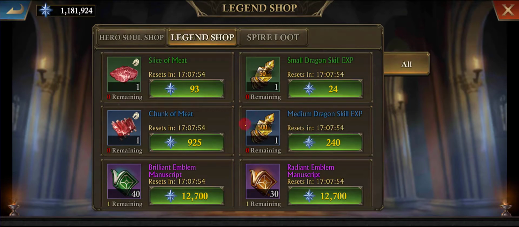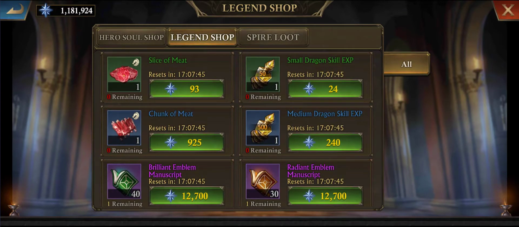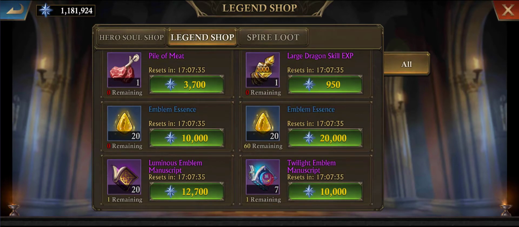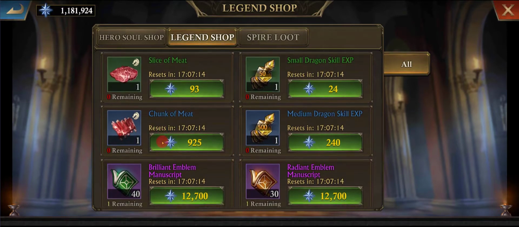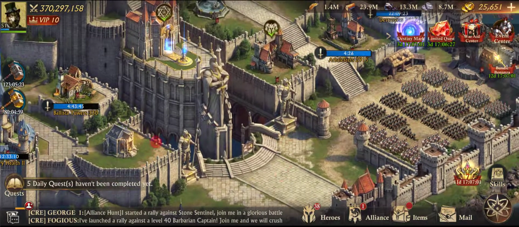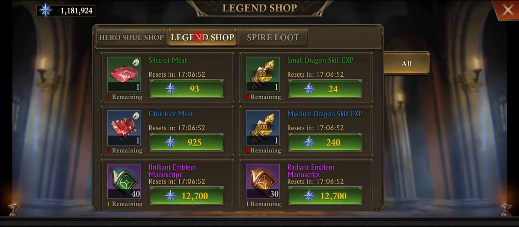Inside the Legend Shop, depending on your reputation level, it unlocks various dragon related things, whether it's XP, dragon skill XP, manuscripts or emblems, up to right now rank 5. We do not have rank 6 emblem manuscripts available in the Legend Shops for now. As you see, I've got 1.1 million, and I've already purchased everything that I am going to purchase for this level. There's also a second way to get to the Legend Shop. If you don't want to do a bunch of clicking, come over here to where it says Bargains Galore, and you click on the Alchemist corner, boom, Legend Shop, and you're back in.